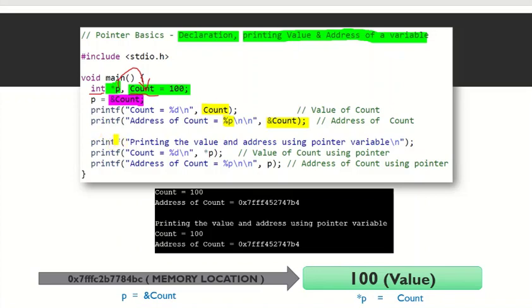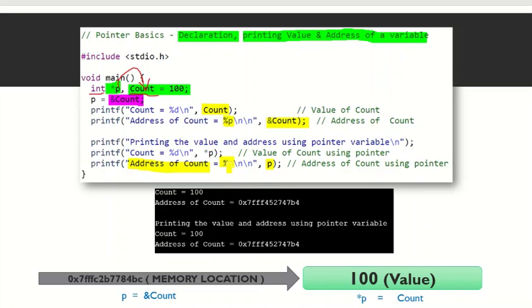A pointer variable is normally used for accessing the address of a particular location. So first we will see how the address is printed. The address can be printed simply by using the pointer variable name p and the format specifier %p. It will simply display the address of the variable.